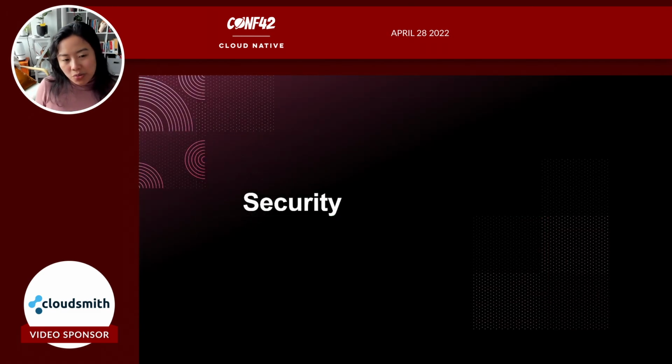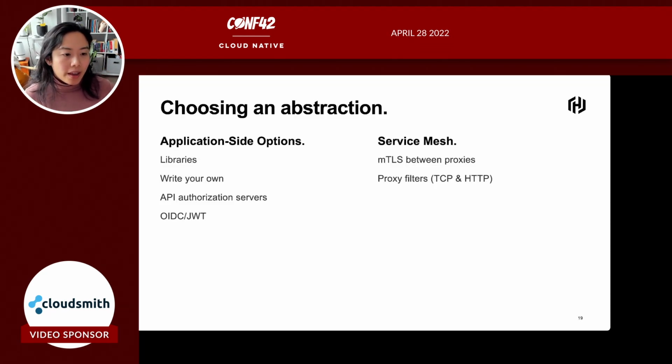So, security. This is where I started my journey, and this is where I first heard about service mesh, and there were some misnomers to it. Security requires a couple of different abstractions when it comes to loading a certificate or doing API authorization. Libraries, including ones you write yourself, often allow an easy interface to sideload a certificate or validate it if you want. On top of that, if you're doing something like API authorization, for example, report can only access expense on the version endpoint, that API authorization flow could be done separately by a special server, or you can do it by OIDC or JWT.